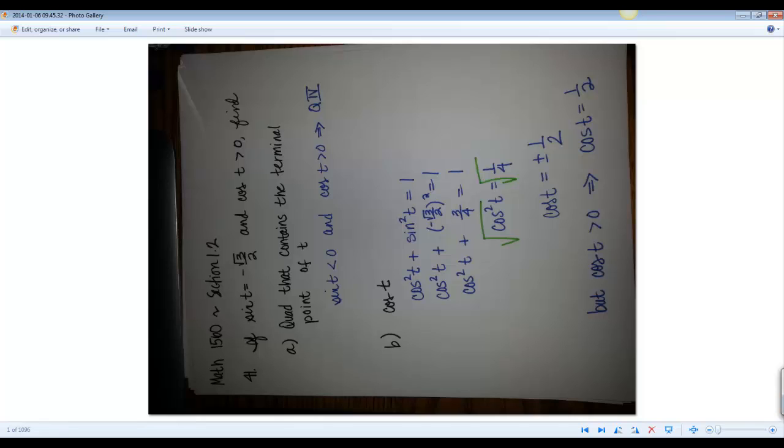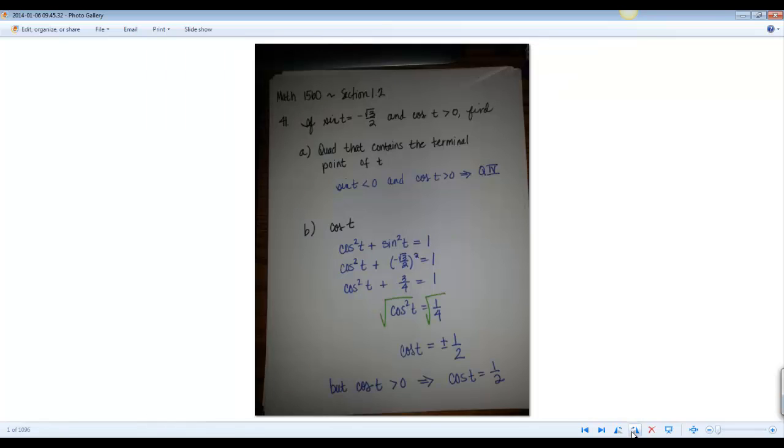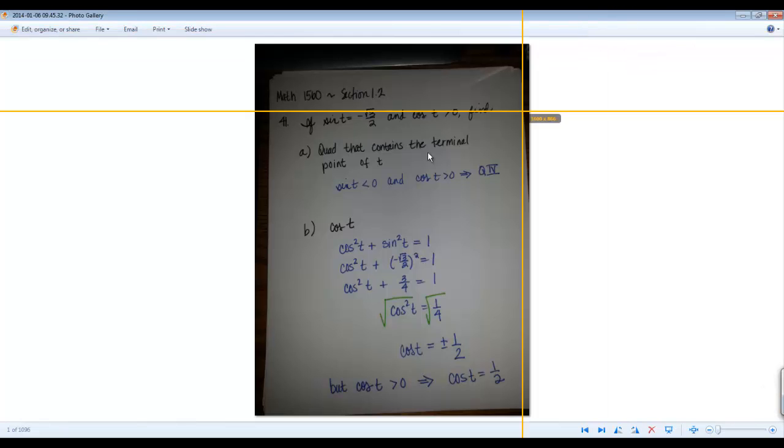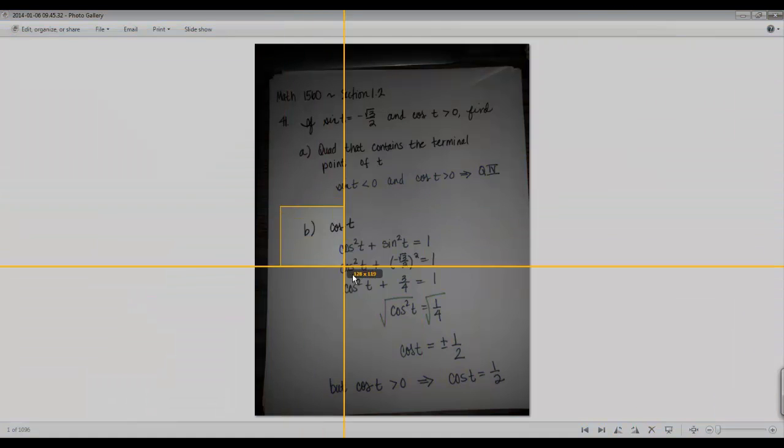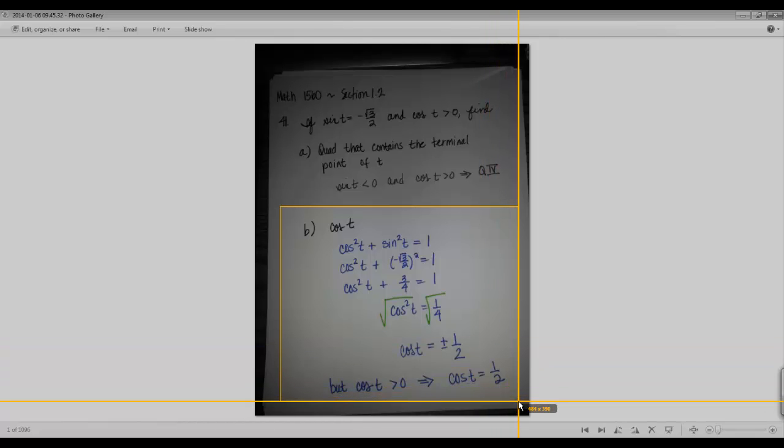Now, I took this picture of my work and it's turned the wrong way, and it would be very hard if everyone had to look to the left to look at their picture. So I'm going to rotate my picture to the right, and you can see my desk in the background, and I have part A in there because I did my homework and I don't really need that to answer the question. So I'm going to launch Jing and grab the crosshairs, and select just that problem that I want to post on the discussion board.